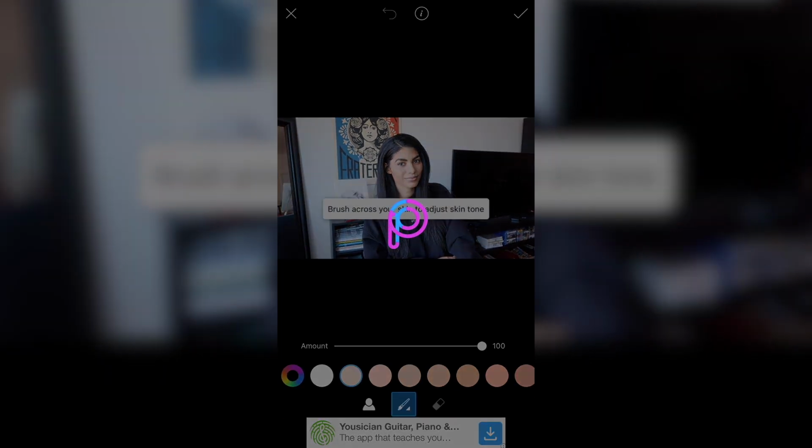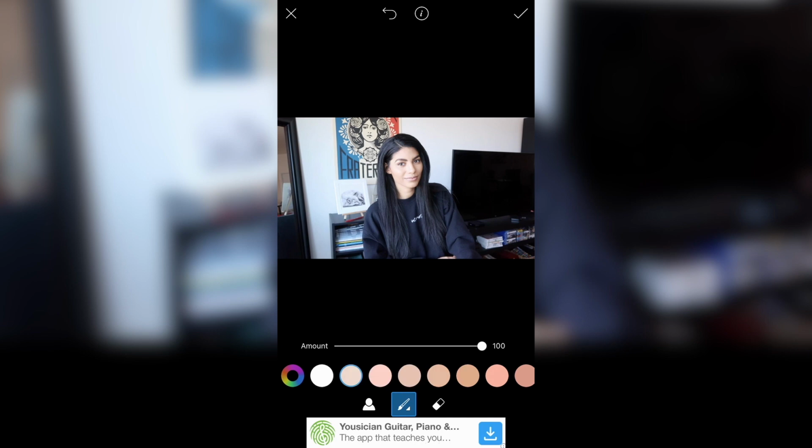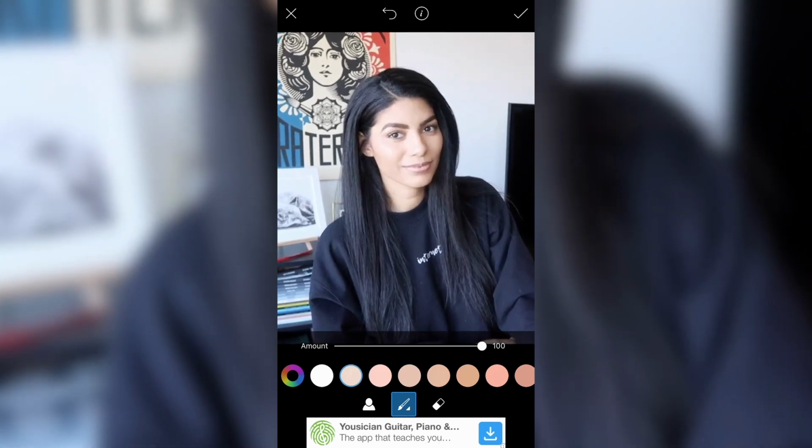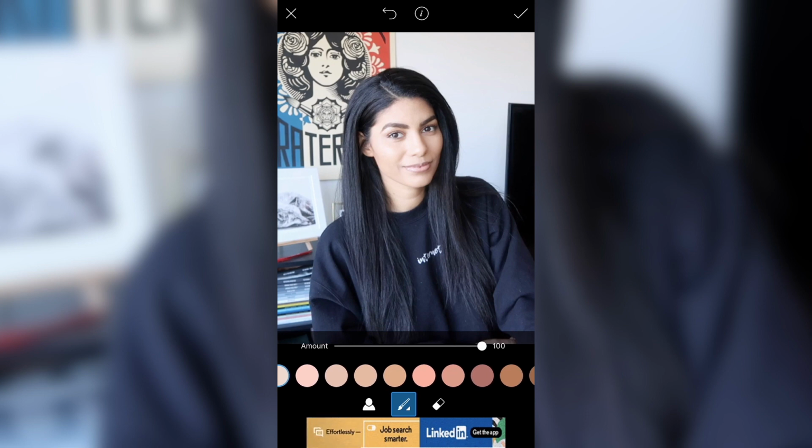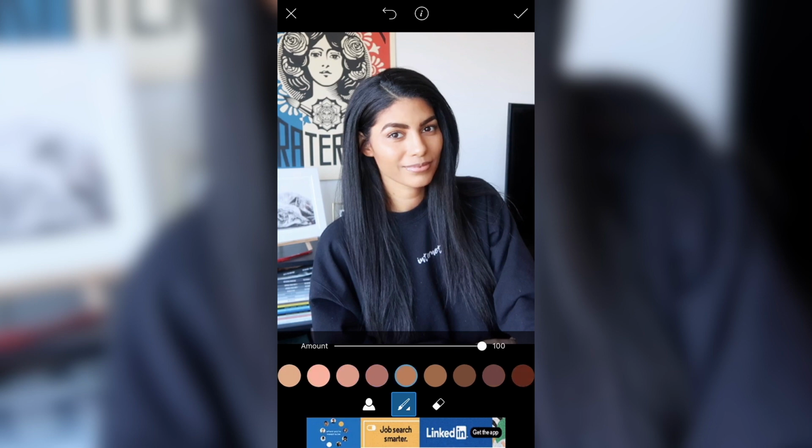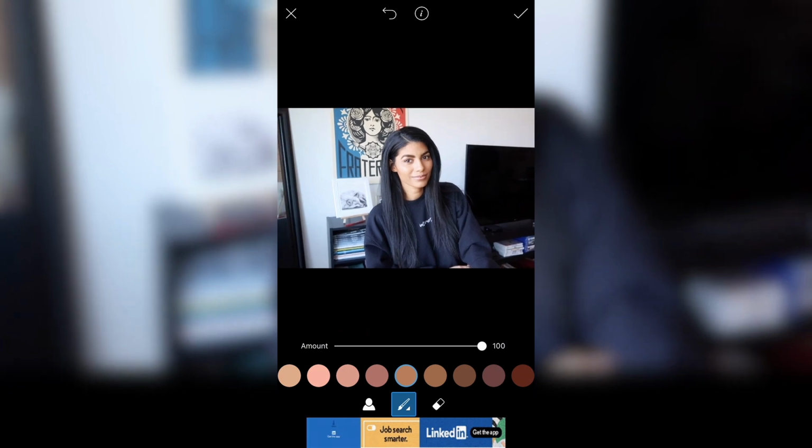You can change your skin tone if you wanted to. I know that for me, sometimes when I film in front of my window, I get really, really oversaturated, like in this picture. My skin is not that light, so you can darken up your skin a little bit if it's looking a little bit uneven and make it look like that. I feel like that is about my natural skin tone. Oh my gosh, do you see the difference there? I look blue in this picture.